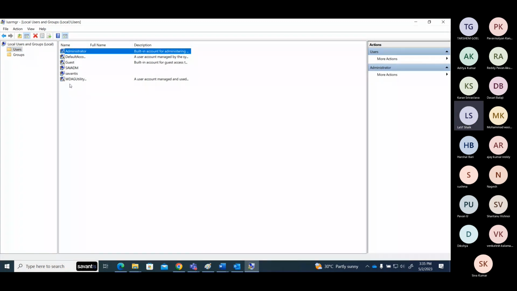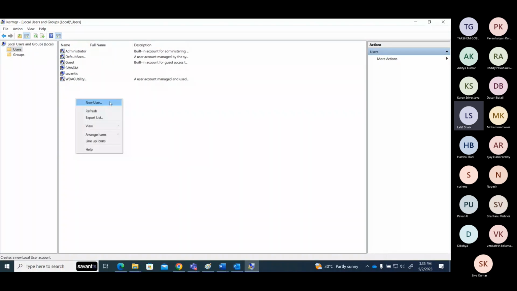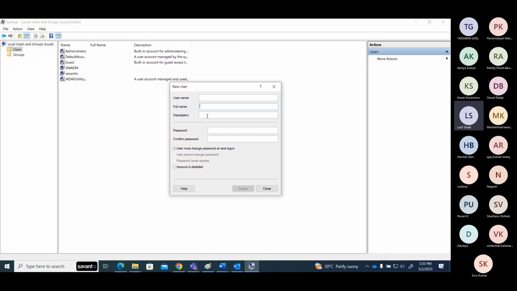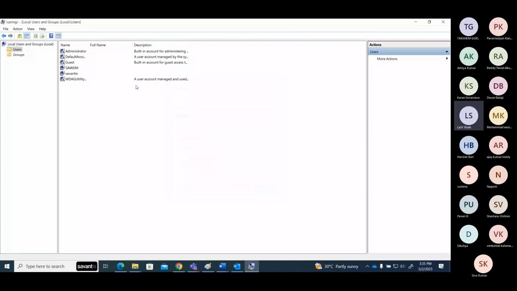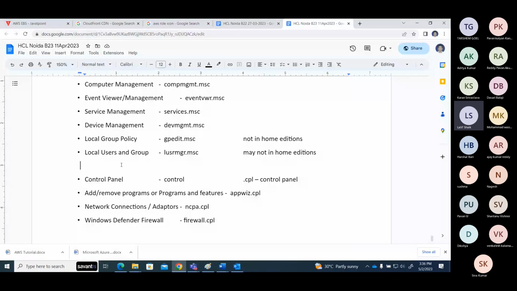The local users we can create to log into this local PC. So if you want to add more users to the PC, right click, new user. Give the username, full name, description, password two times. Either the password can change at next login or no need to change the password, that kind of stuff. Okay. So you can add users. We can reset their passwords from here. So that is this local users and groups.